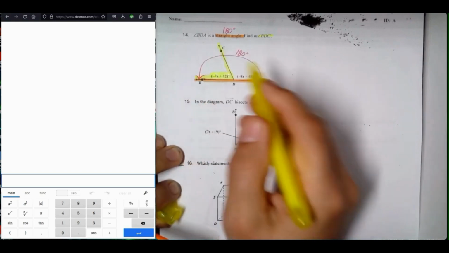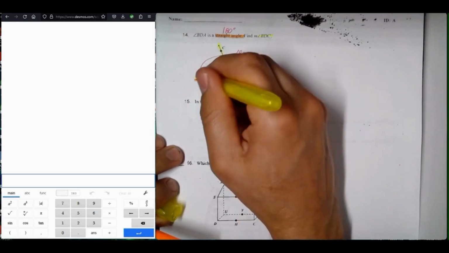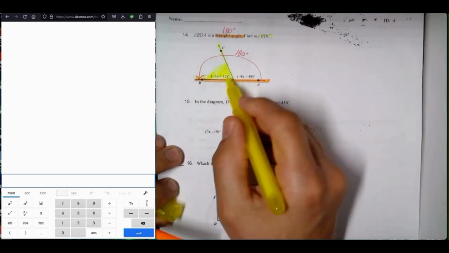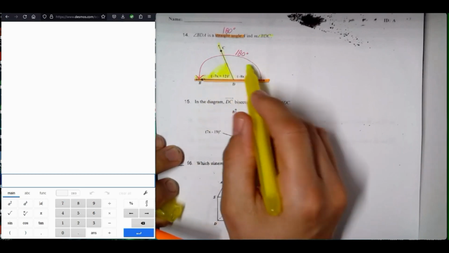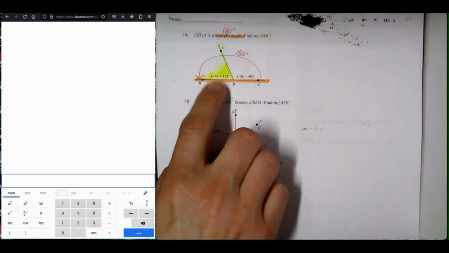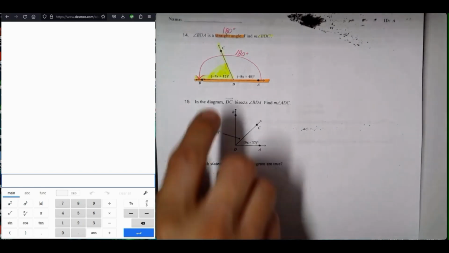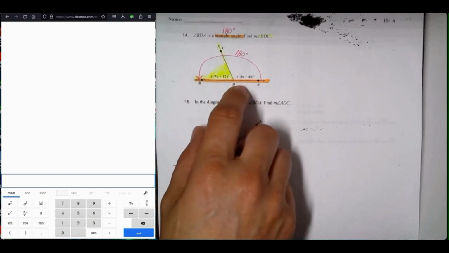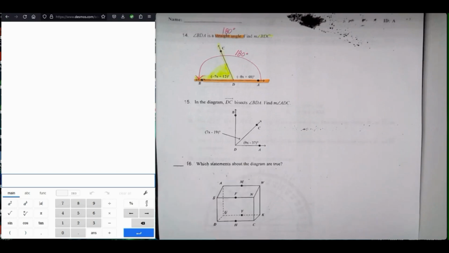BCD. And just as they want us to find that angle, I'm actually going to go ahead and highlight it. We know that it's going to have to be less than 180 degrees because it doesn't go all the way around. It's just part of it. Now they give us this expression here that we can use, but before we can use this expression to find this angle, we need to go ahead and solve for x, and then we can substitute that value in.